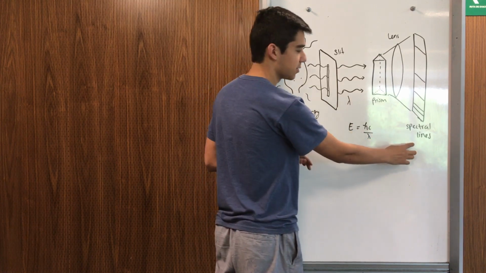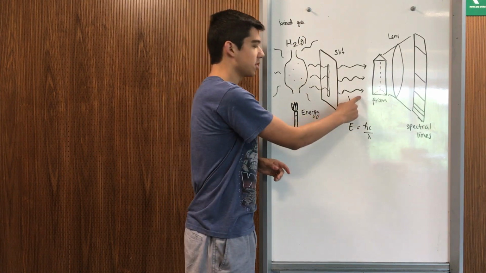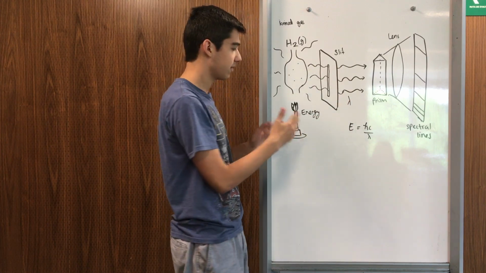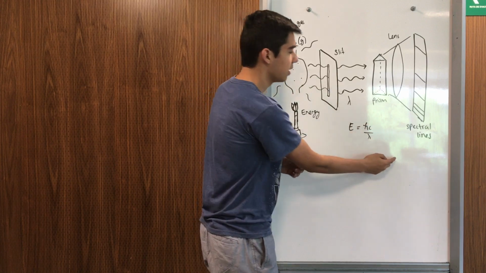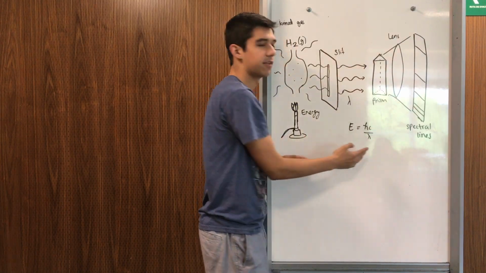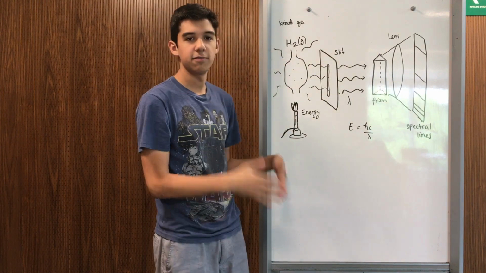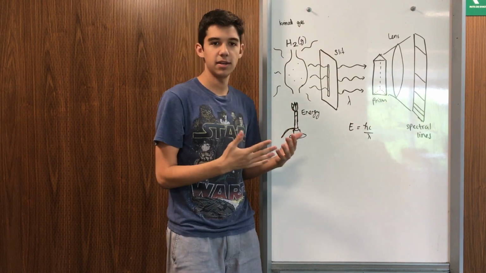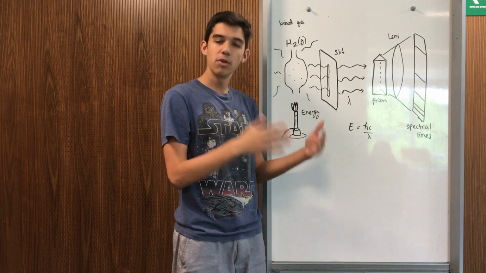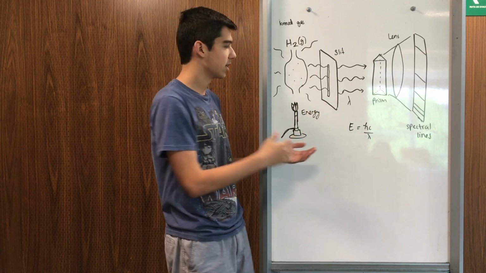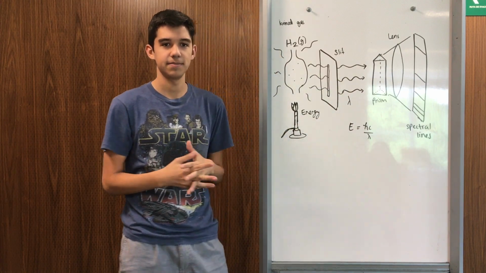lens creates spectral lines. Because energy is quantized, this radiation is going to have a unique amount of energy that corresponds to a unique wavelength. So this will create a very unique spectral line pattern for each element. And this way, scientists can characterize samples with unknown compositions by knowing these spectrums that are unique for each element.